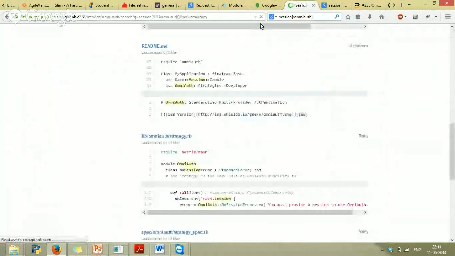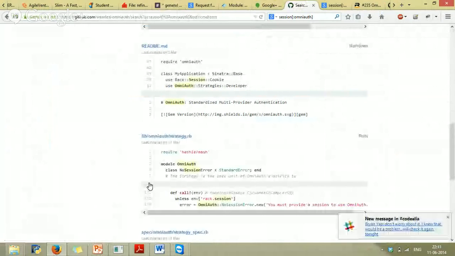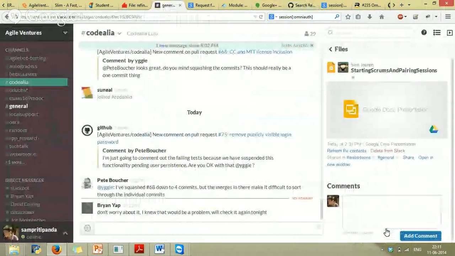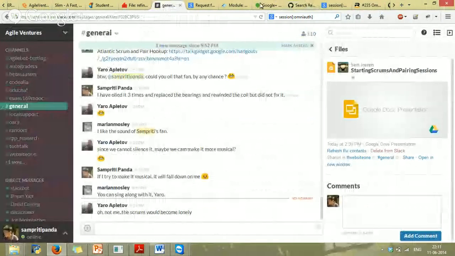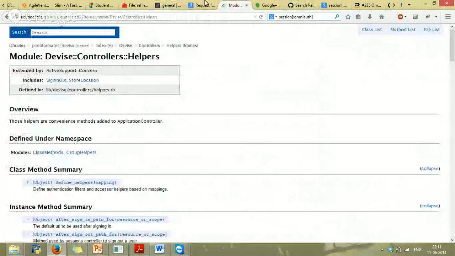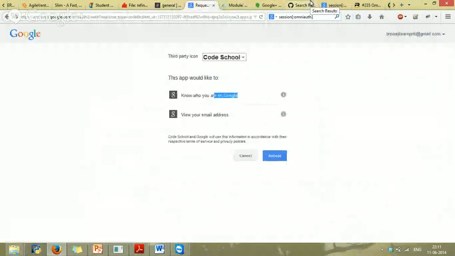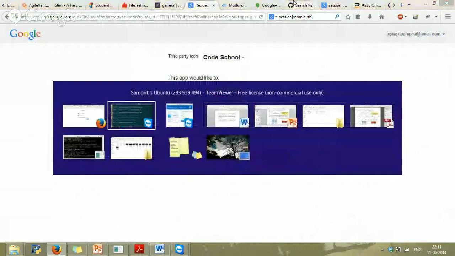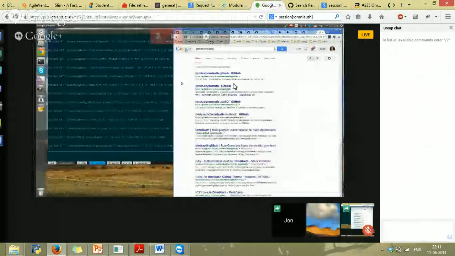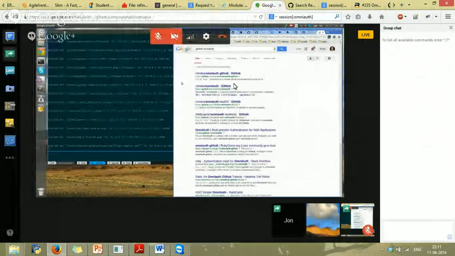So which Omniauth do we use? Omniauth OAuth 2, the original Omniauth? I just googled GitHub Omniauth and there are like 4 hits. Let's have a look at the gem file.